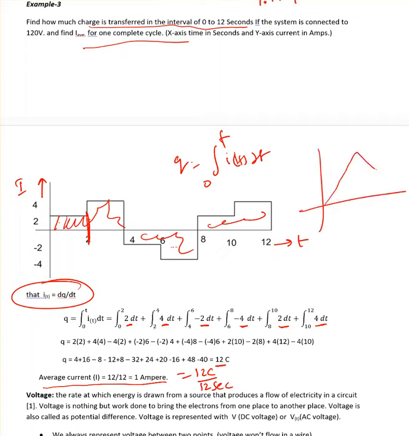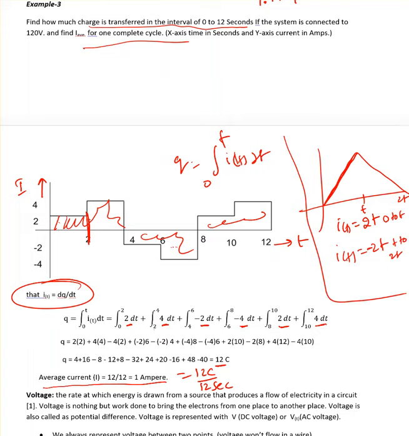Sometimes you might have a graph something like this. Basically you need to find the slope of this curve. Say it is some constant, so i(t) equals some constant times t, something like 2t, 3t. You need to find that 2 or 3 is the slope of that line. That is from 0 to some t seconds, say 0 to 2 seconds. And then i(t) is going to be negative 2t because it's going to be a negative slope from there on. This is another example I'm talking about.